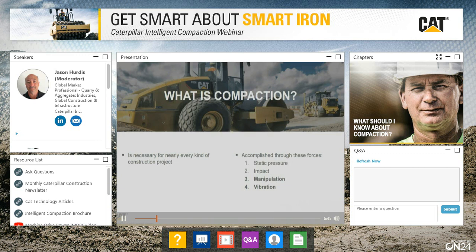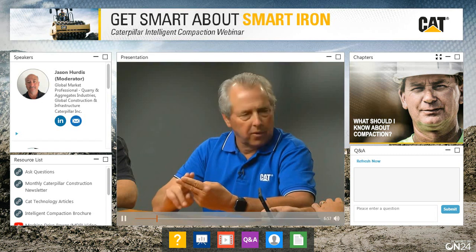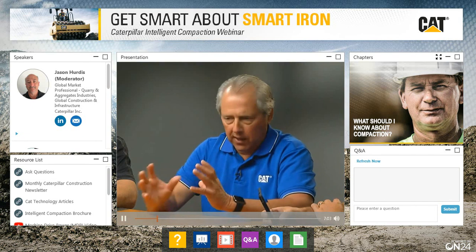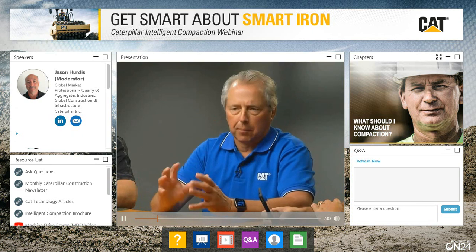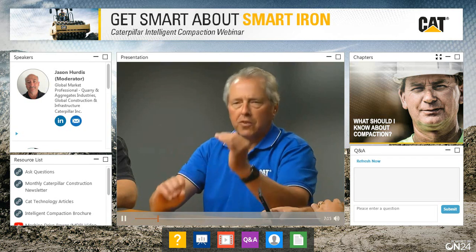What are the typical influencers of compaction? First, you have to look at the material you're working with. Next, what is the optimum moisture content of that material — what are your proctor values? The key about proctor values is not just the density in pounds per cubic foot, but what moisture content helps you achieve optimum density. The machine also influences this — the size, amplitude, weight, and frequency being delivered to the soil is extremely important to achieve optimum compaction.